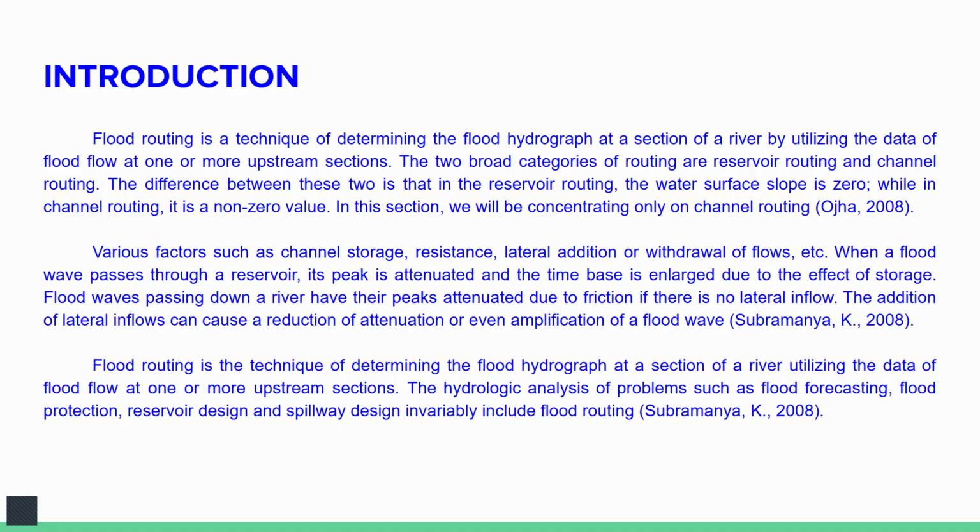When a flood wave passes through a reservoir, its peak is attenuated and the time base is enlarged due to the effect of storage. Flood waves passing down a river have their peaks attenuated due to friction if there is no lateral inflow. The addition of lateral inflows can cause a reduction in attenuation or even amplification of a flood wave.